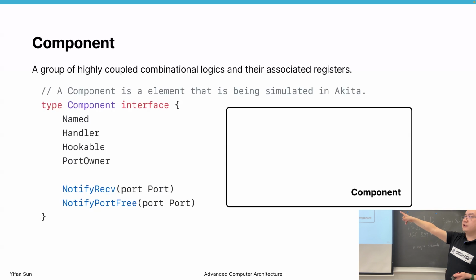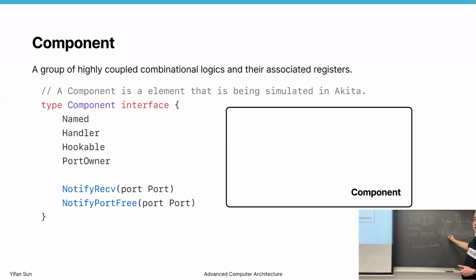In the same way, if it's a component, it should be a named. In this case, an engine should be an event scheduler. So here, rather than an engine, we should depend on an event scheduler. If I make this change, I'm following the I principle. I only depend on event scheduling features.